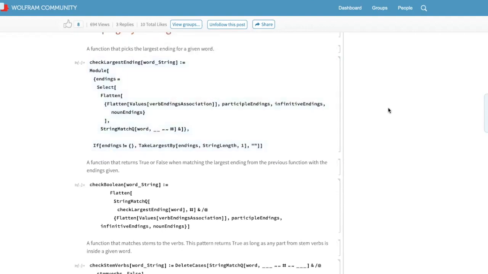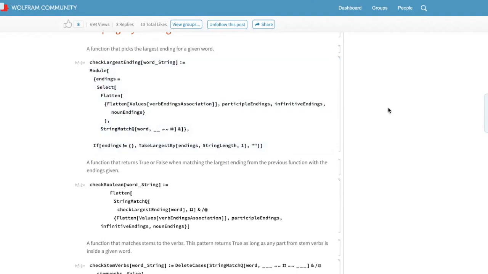So we have about 4 functions, I think, that helped me analyze the data I had and determine the parts of speech based on that.